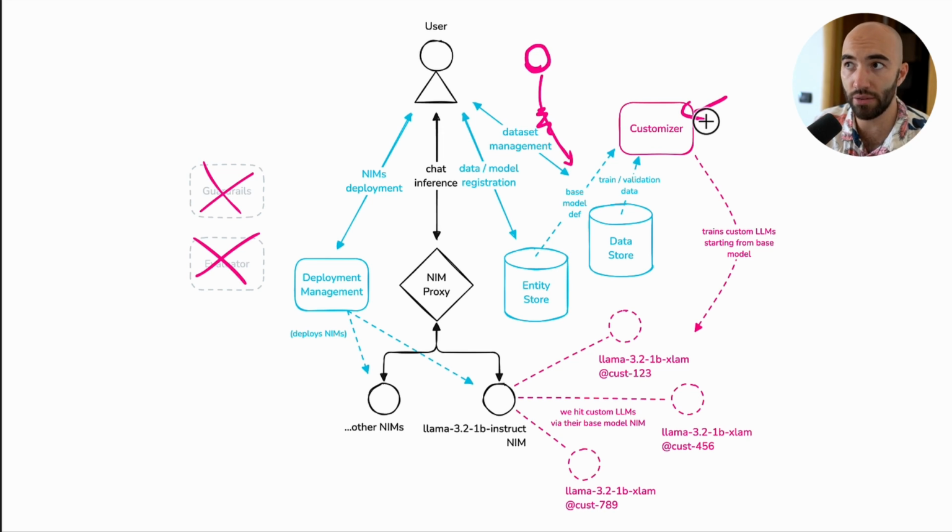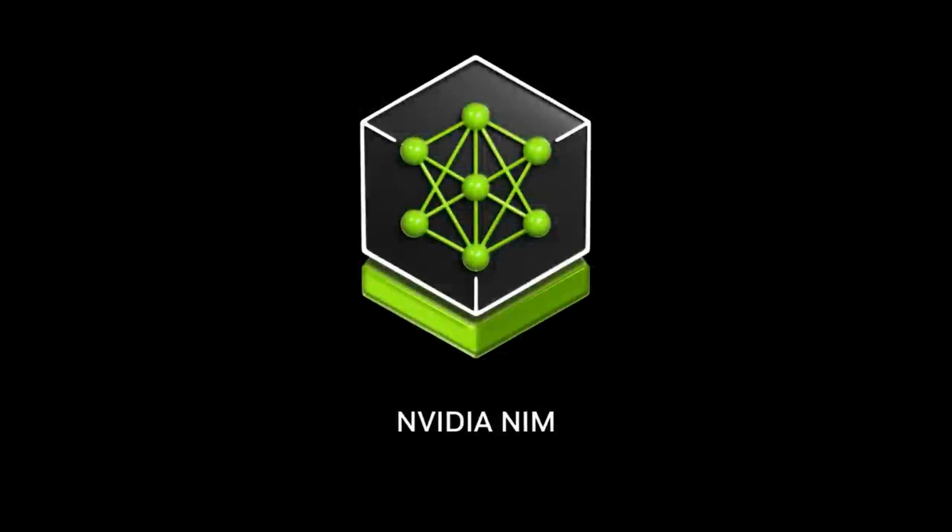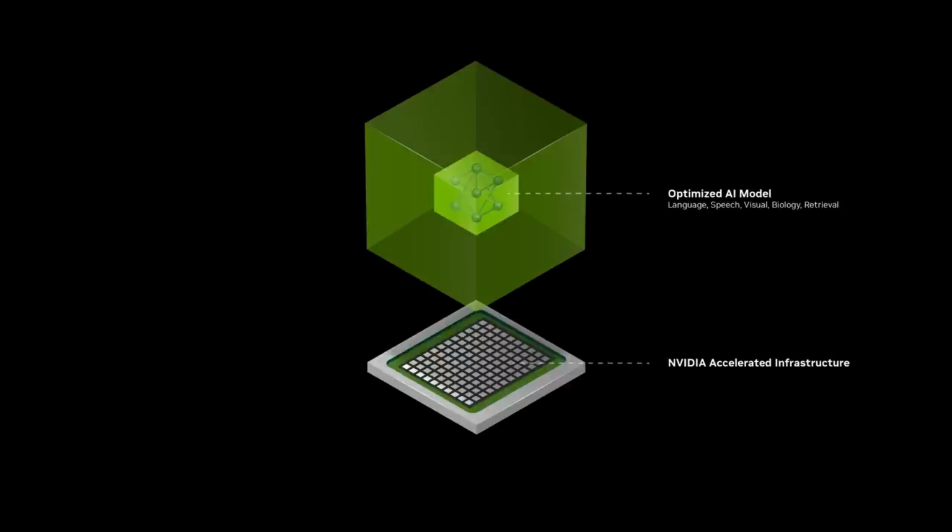Then at that point, we will be using the deployment management component, which you can see over here. What the deployment management is doing is deploying what we would call NIMs. Now, a NIM is a container from NVIDIA that has been built for GPU acceleration tasks. So, of course, hosting an LLM and running inference on it is the sort of thing that you would deploy within a NIM.